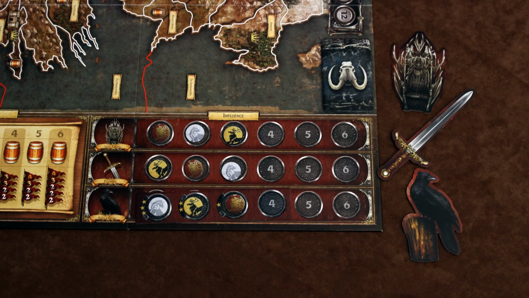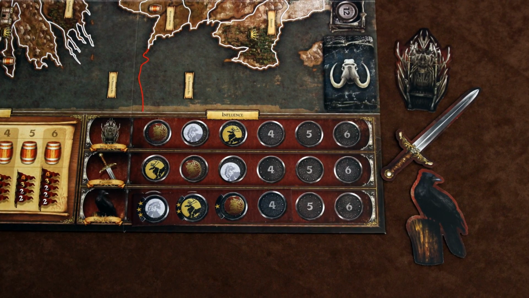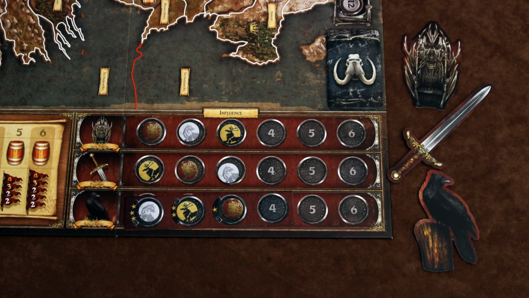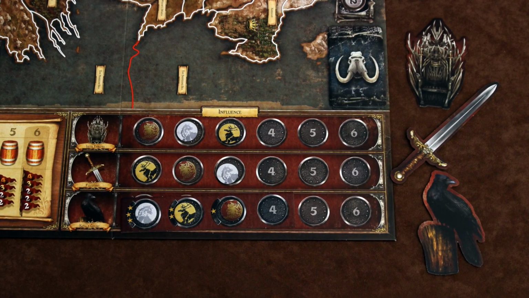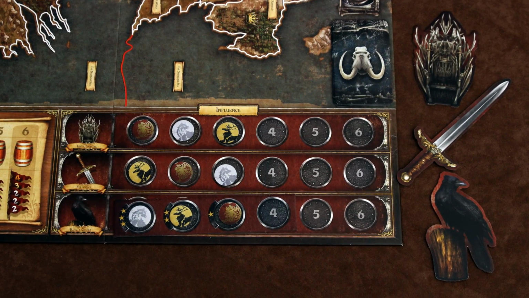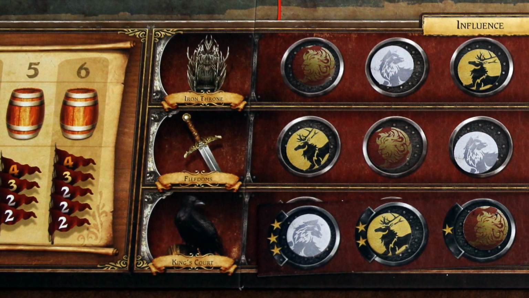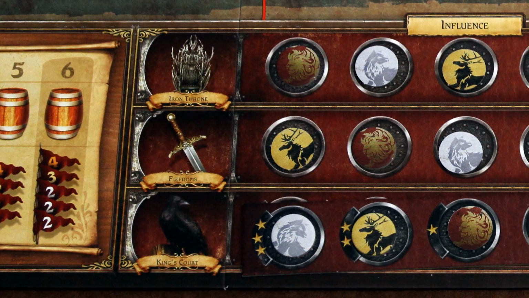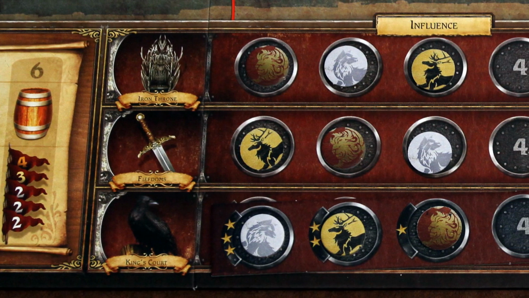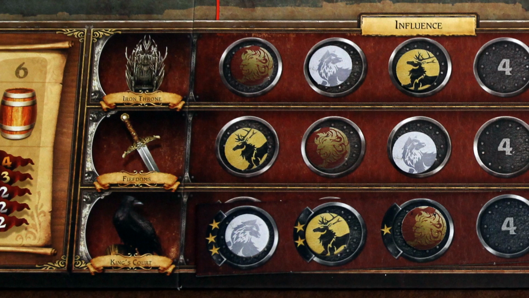The Iron Throne track determines turn order. The player at the top of the Iron Throne track determines the outcome of any ties within the game that are not combat-related. The Fiefdoms track determines the outcome of any combat-related ties within the game. The King's Court track determines the amount of special order tokens each player gets within the game. The player at the top of the King's Court track gets the Messenger Raven.